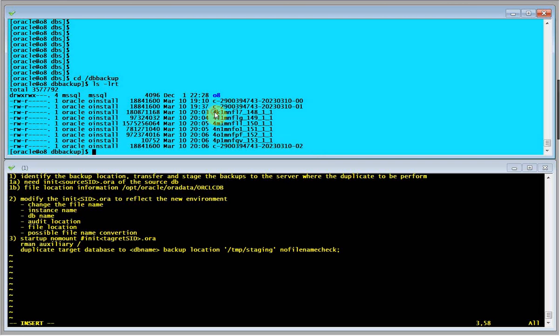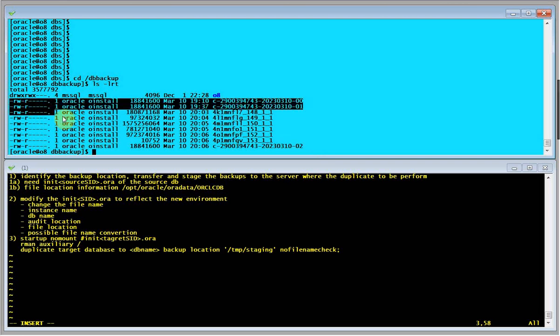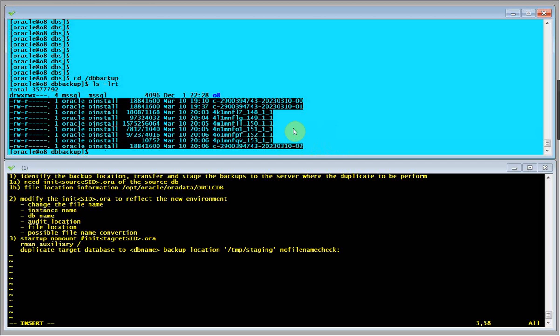So we're gonna use these backups for our duplication. Okay, so we will not create another backup. So for step one, we already have the information we need, right? So we identified the backup location. It is on the disk. It's on the old source database server. So now we're gonna do the transfer.